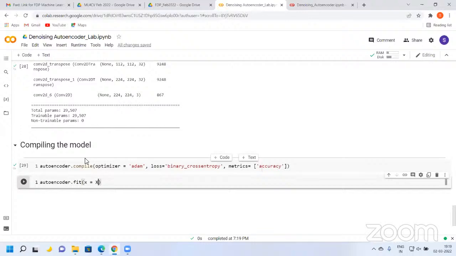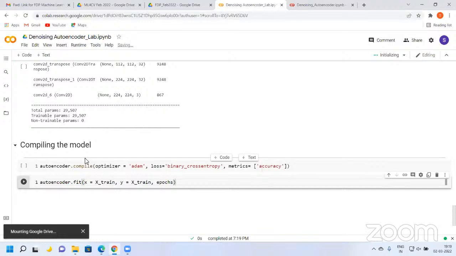Passing x_train, y is equal to x_train, and epochs as 5. Then I have a batch size of 16.